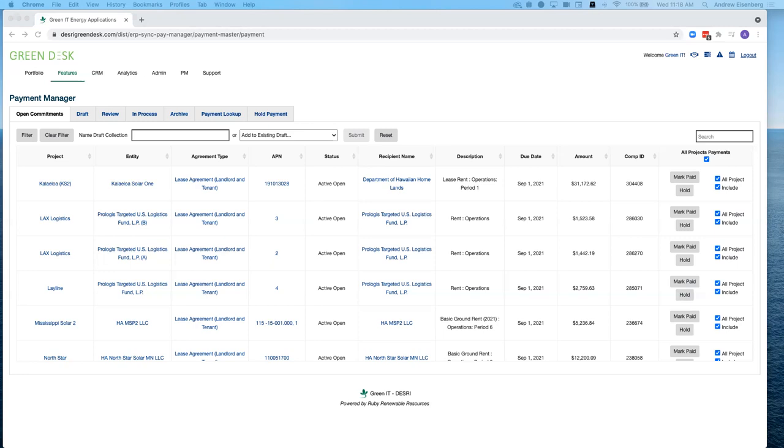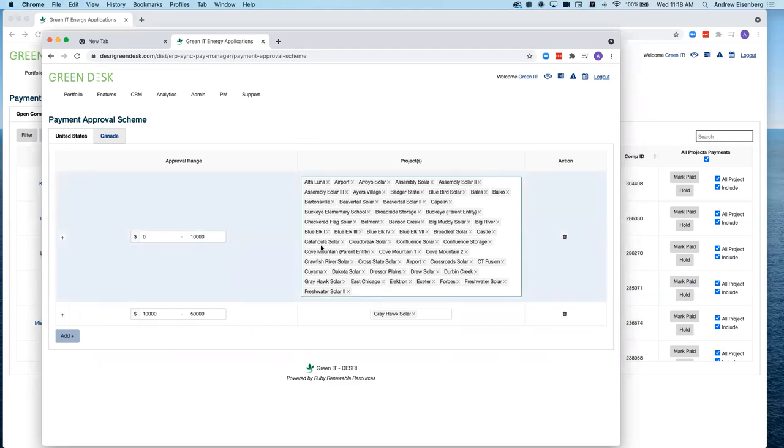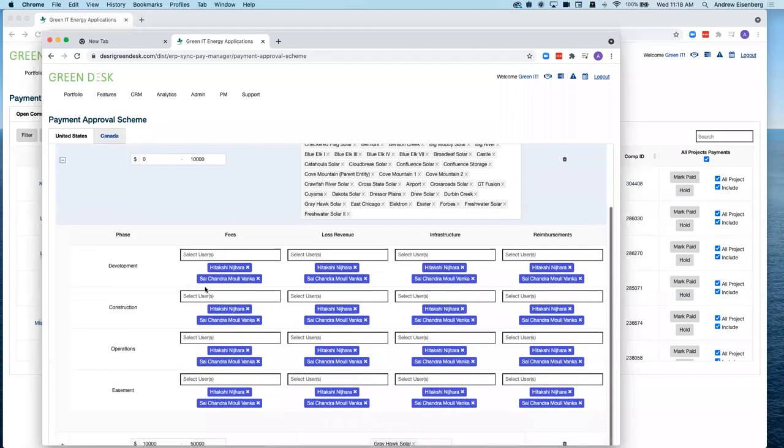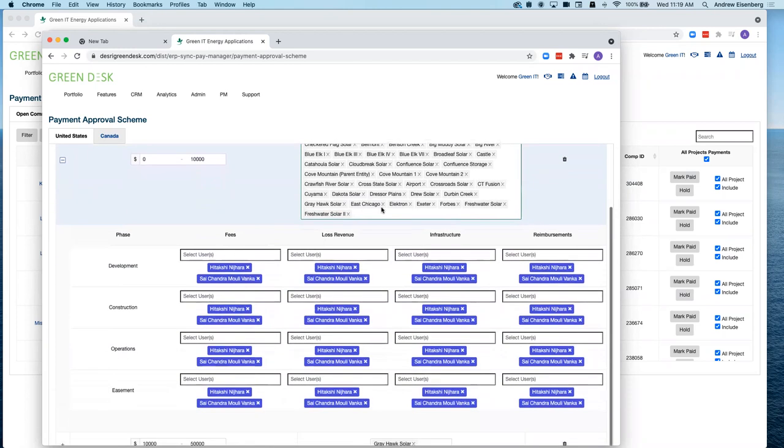And let me pull up for you a screen that will help you see how you can do this. All right. So we're going to set up a $10,000 limit for these. An approval range here, $10,000 to $10,000 for these projects. And then we're going to assign users to it. There's a variety of different types here. But if it's really just going to be one user, we put them across the board, but we can establish development payments to be associated to Carter, and construction payments to be associated to CAT and ops and so on. So there's lots of different nuance to this, but the levers that you have are approval range, projects, and then you can get very nuanced with phase and type of payment.